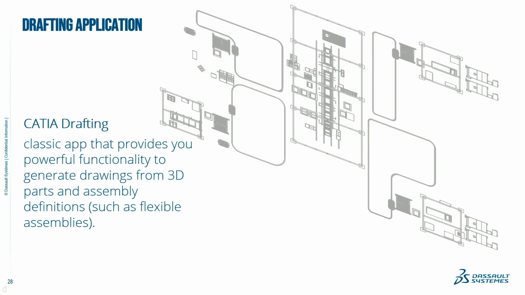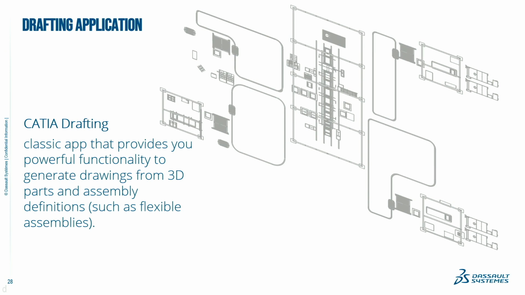Now we'll talk a little bit about the drafting application. We'll let Don talk more 2D. The CATIA drafting is part of, you also get that in the plant layout and factory flow role. Sure. So what the CATIA drafting app lets us do, that's included with this, it lets us create 2D drawings if need be. So maybe whoever you're working with wants to see a 2D drawing, we can do that.